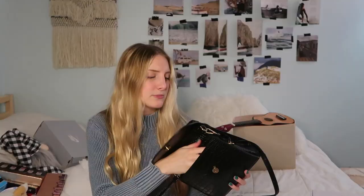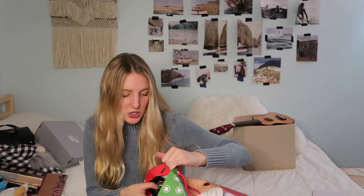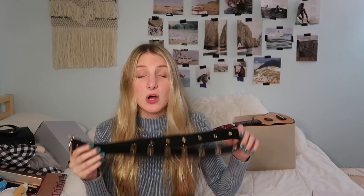The next thing I'm going to show you guys is all the Princess Polly stuff that I got — I got this stuff on Black Friday. First is this beautiful fake crocodile skin purse. I am obsessed with purses lately. I always carry around this little black backpack, but when I need something nicer I don't have anything, so I just love this so much. It has this little clamp and a little pouch inside with a zipper. Then I got this black hole belt — I'm also a sucker for belts. You will not see me wearing jeans or shorts without a belt.